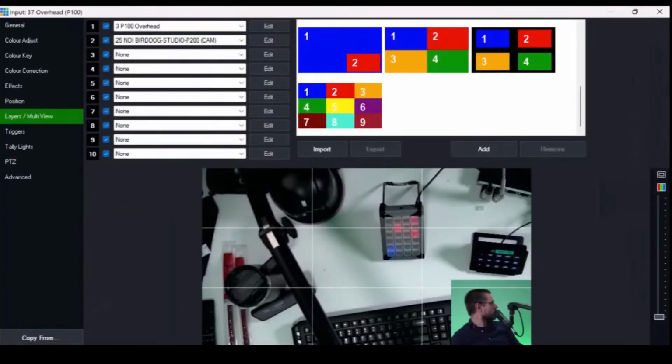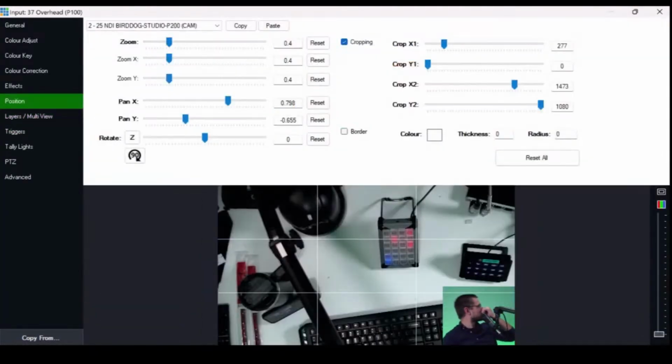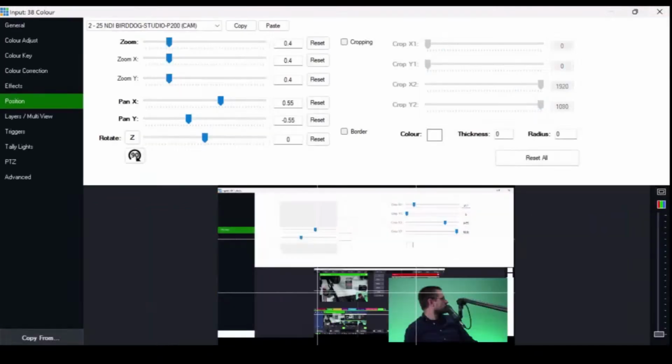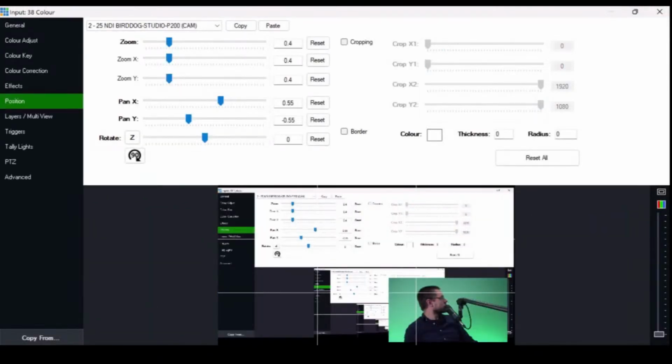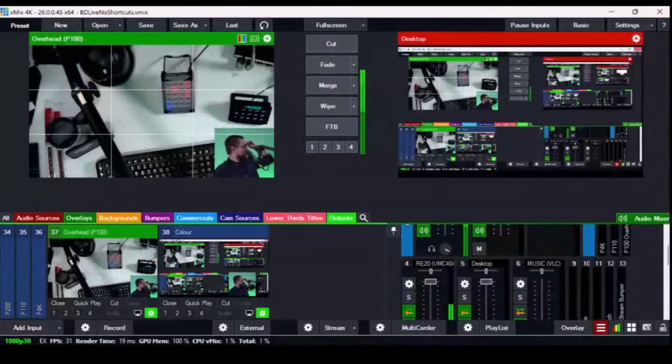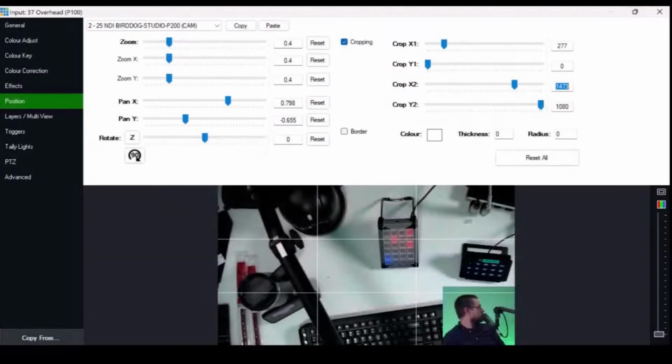Open this up and say position 277, 1473. Okay, so that has given me that. And then I need to move it.